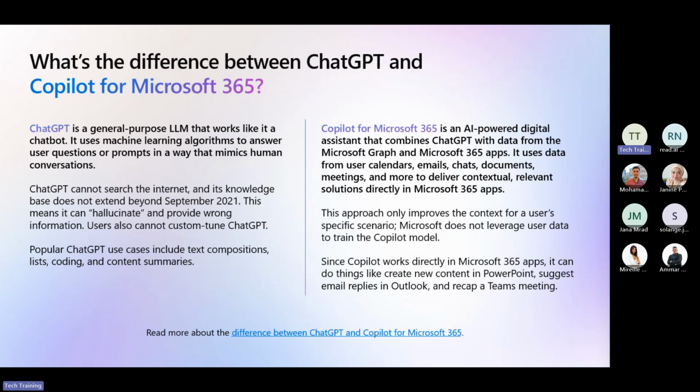Then we can chat with Copilot within our own environment, get answers and do a lot of things. We can ask it to generate responses to emails, and to generate PowerPoint presentations. So, in simple words, Copilot is more powerful than ChatGPT in the free versions.